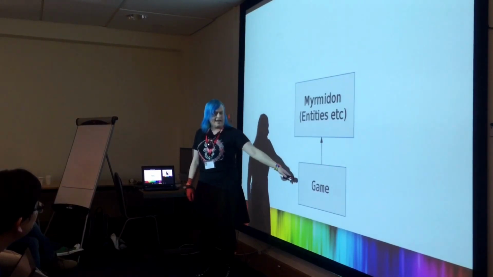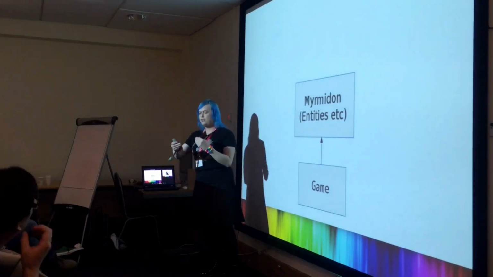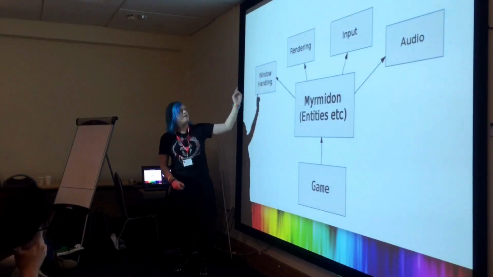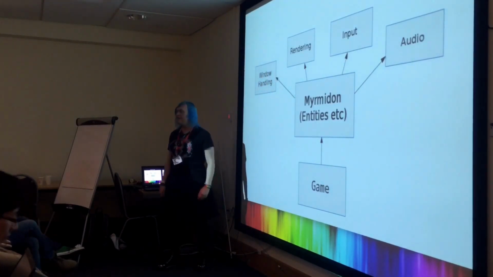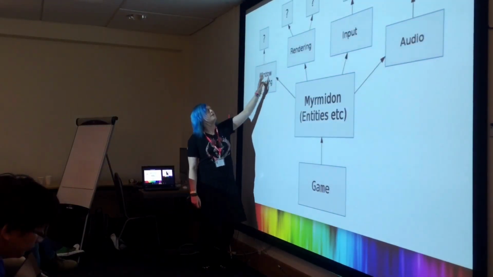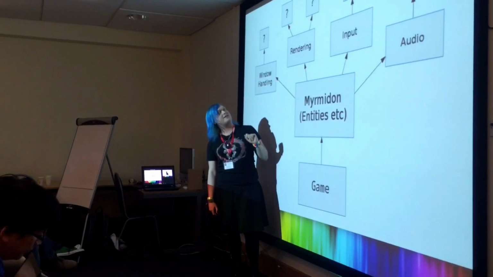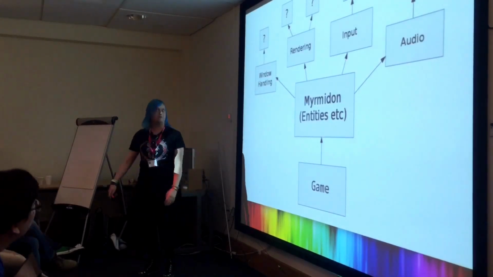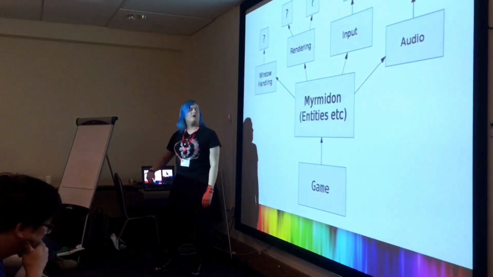In Myrmidon, the game will interface with the main Myrmidon engine, and this contains all of the entity stuff, all the generators, and the way everything like that works. And the core engine will talk to interfaces that handle window handling and rendering and input and audio. And because I'm really finicky, and I know that I always want to keep trying new technologies, I then wrote boxes that these talk to. So this could be a Pygame thing that does rendering and window handling, and this could be an OpenGL thing, and that could be some other library, and who cares? Because this stays the same, and it doesn't mean I have to keep redoing the same stuff. What I have to keep doing is filling in these boxes every so often. And as we'll come to, I've had to do that a lot.